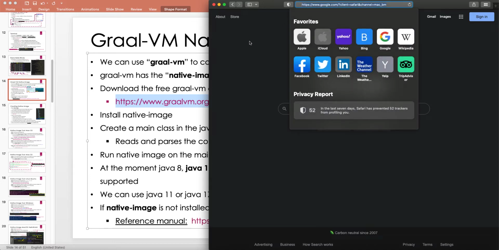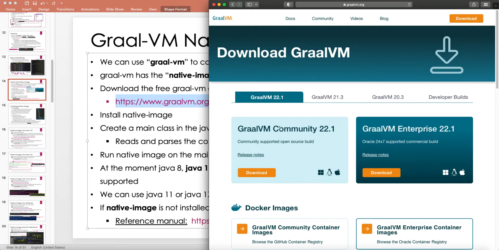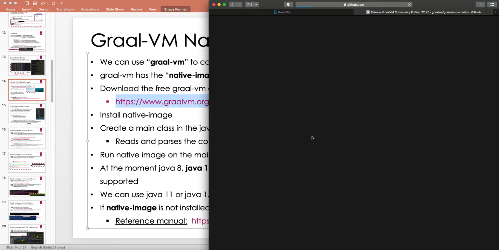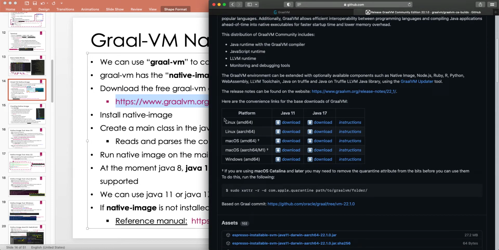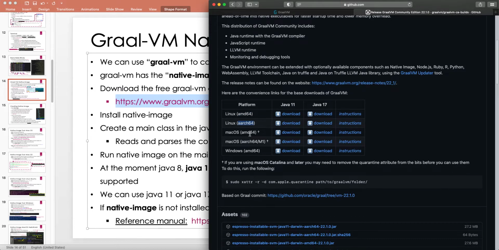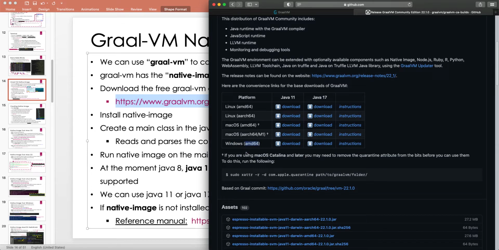So you can just go to graalvm.org/download. So let me just open it up here, and as you can see, we have this Community Edition, and then you want to click on the downloads. GraalVM has binaries for any platform: Linux, macOS, and Windows. For Linux, x64 architecture and ARM architecture are available. For macOS, both x64 and ARM are available, because Apple switched to the M1 processor, which is based on ARM architecture. For Windows, only x64 is available, meaning Intel and AMD architectures.